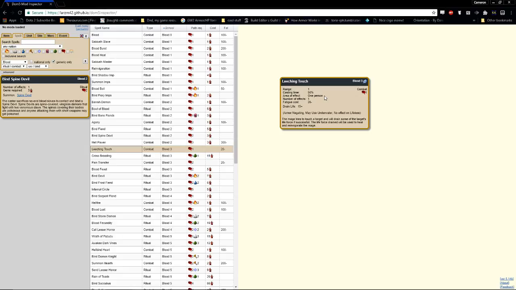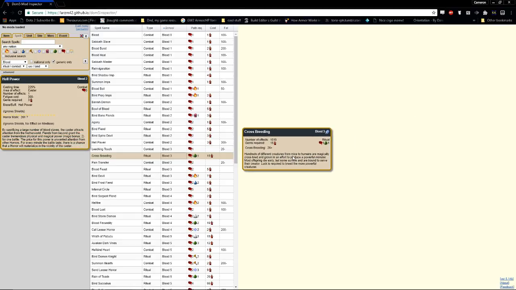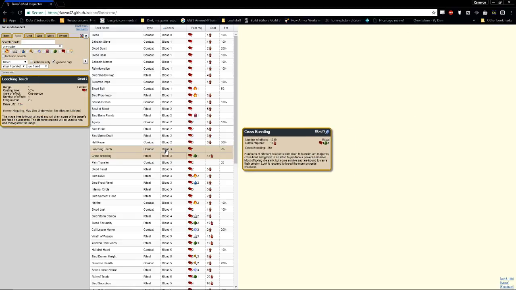Leeching Touch, this is melee range. It's very good, but it's melee range. It's probably not gonna be used ever. Theoretically, your mage might use it of their own volition while getting into melee combat, which would be neat, but not really worth mentioning.